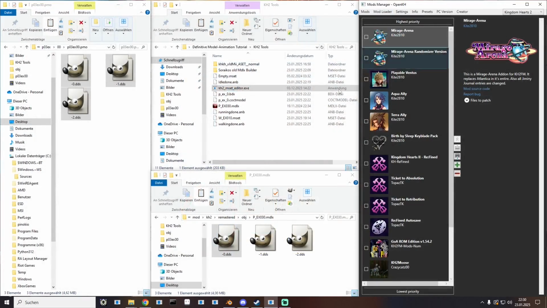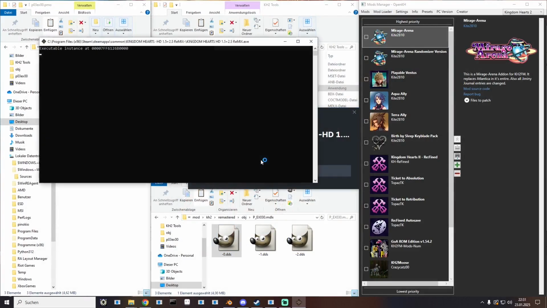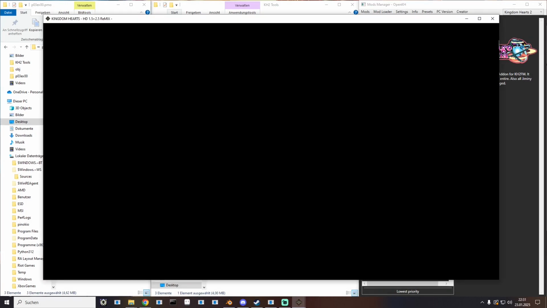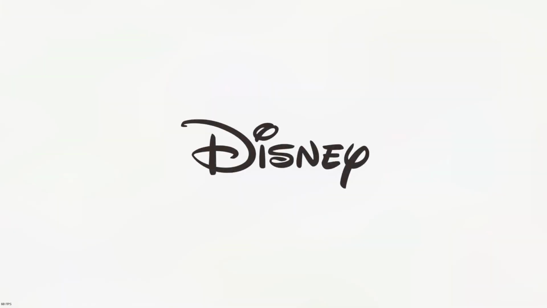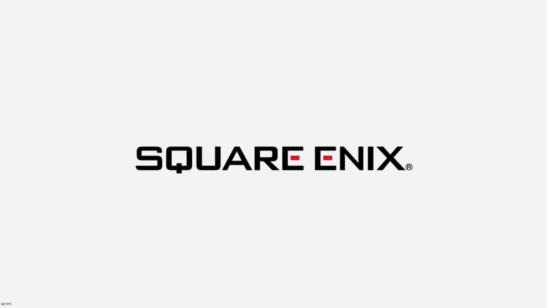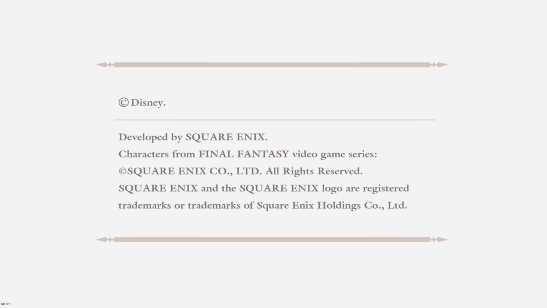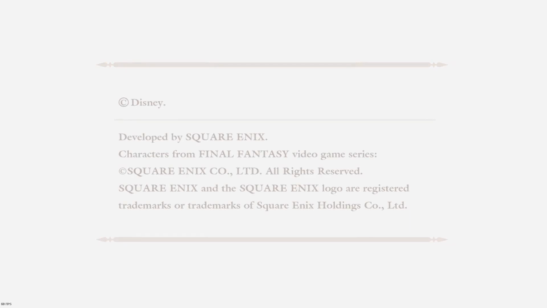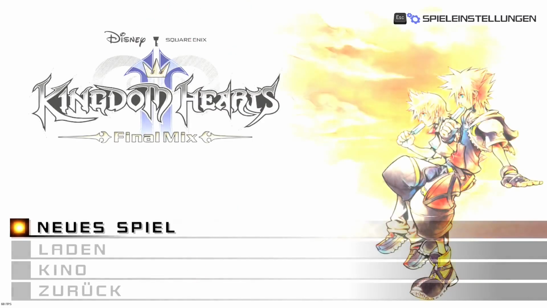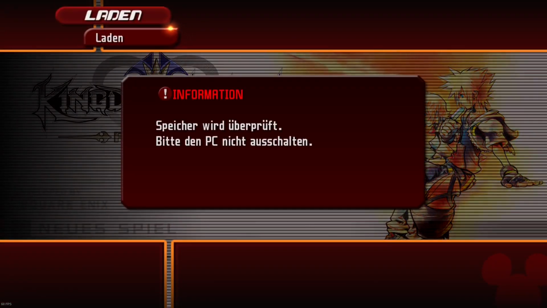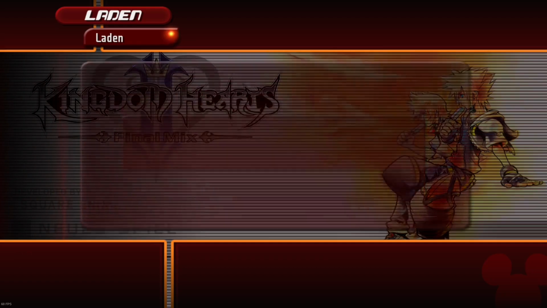Then we are running the game again and see how Terra will look right now. So we are going to load, then going to run.